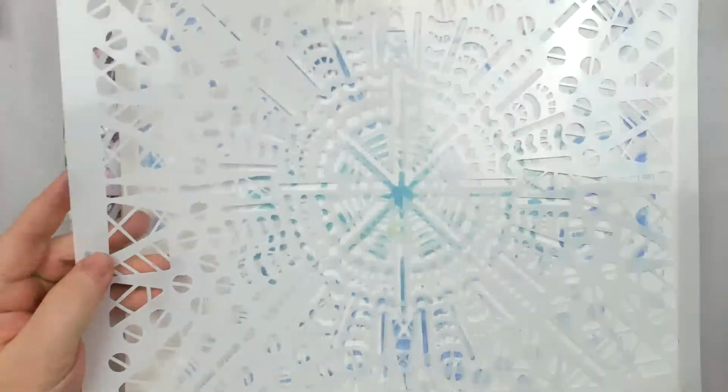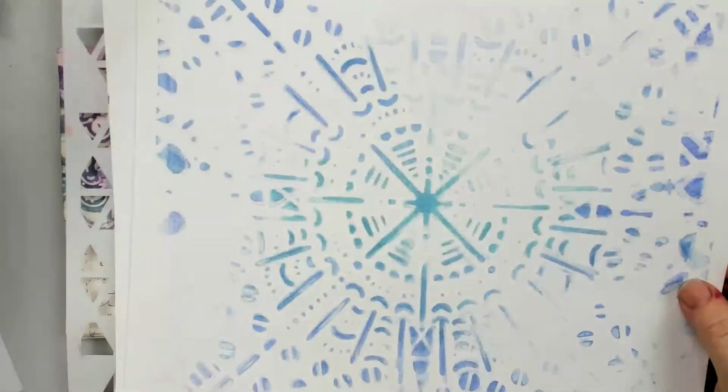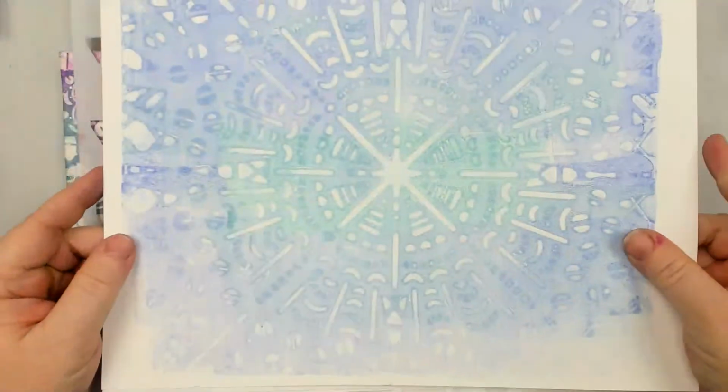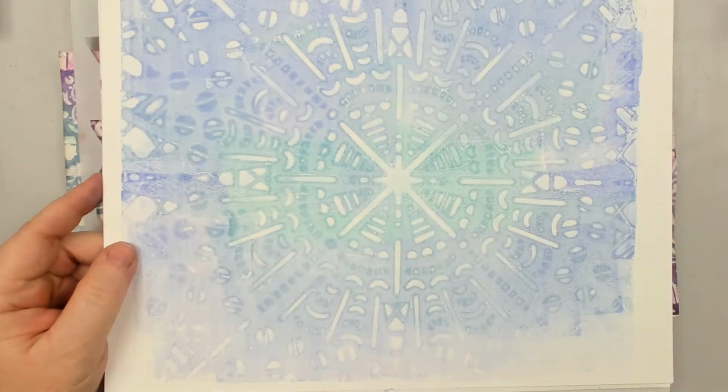Okay, this is called the Tribal Mandala. For me, it looks like kind of a tribal theme. I don't even know where I come up with some of these things, but I really like that. Let me show you the best print of it. I love the negative image of it. So yeah, it looks really, really cool that way.